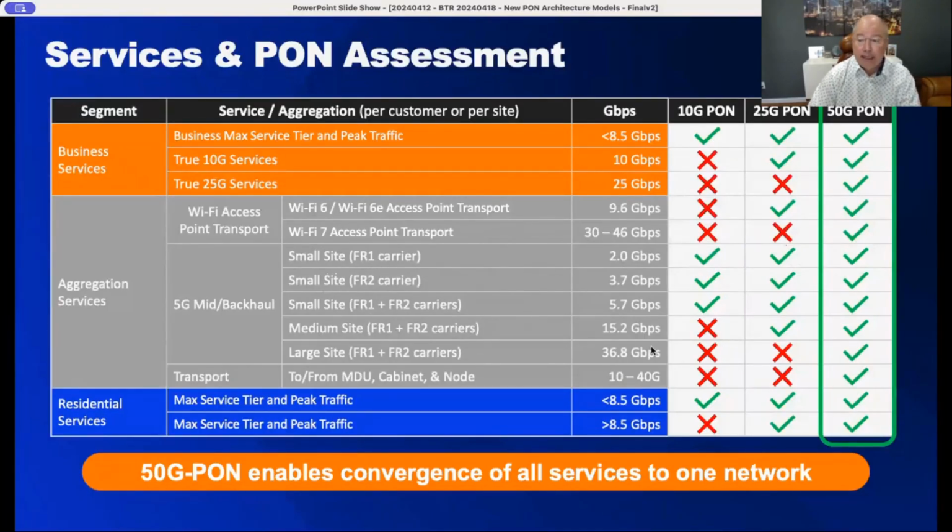And if you look at these use cases here, there's really only one PON technology for next generation that can support all of these use cases. Okay, and so if we look at the timing of where we are, 25 gig, low ASIC participation, basically one or maybe 1.5 ASIC vendors participating, CPE side on each side.